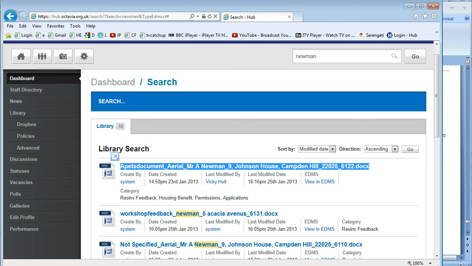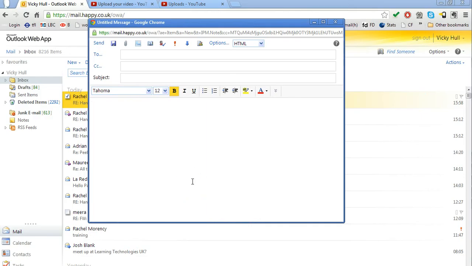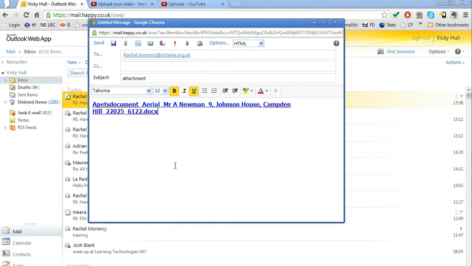So I'll try and do that now. I'm guessing that they use Outlook. I'm using a version of Outlook that's web-based. They might have the real proper installation of Outlook on their training machines. So they would open up an email as normal, say who it's to, and then they just paste the link in that they've copied from the hub. Okay, so that's that.